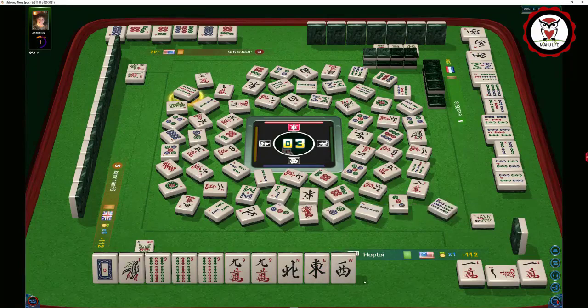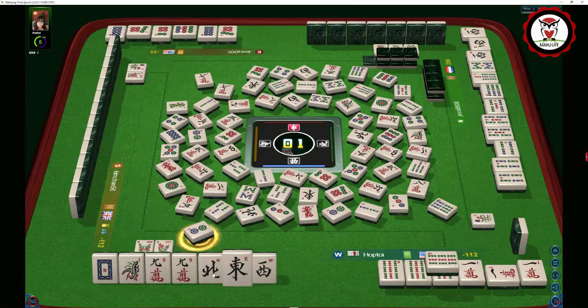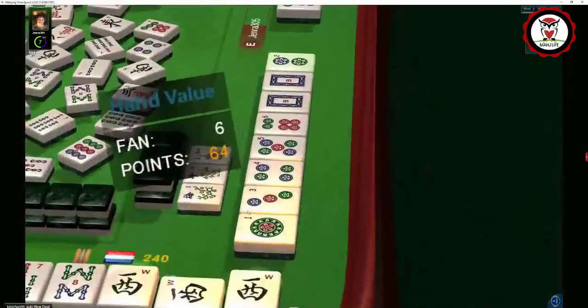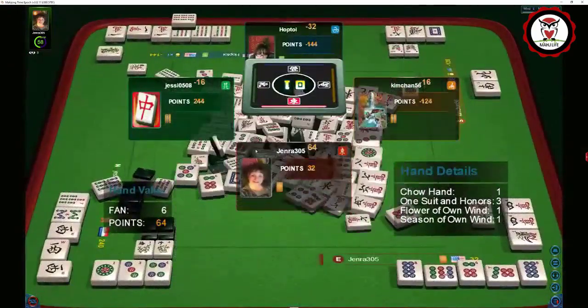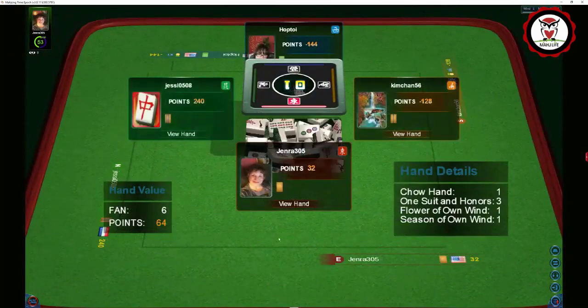Let's Kong. Kong. Now we got a discard. Two dots. We got Mahjong. Two. Oh, shoot. Oh, I wasn't expecting that. That's okay. We had a risky tile. I wish I had been able to see what they needed over here on the left. All right.